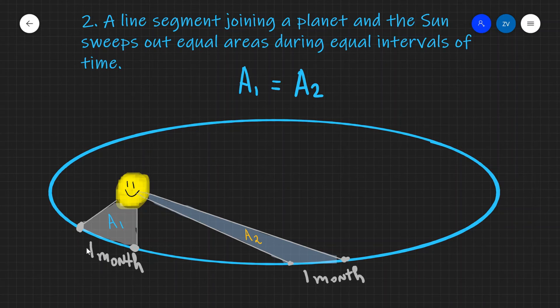The implication of this law is that the planet will be moving quicker, faster when it's closer in its orbit towards the sun. And this is why the first of our statements in our initial multiple choice question was actually correct, that the planets move quicker as they are approaching the sun.